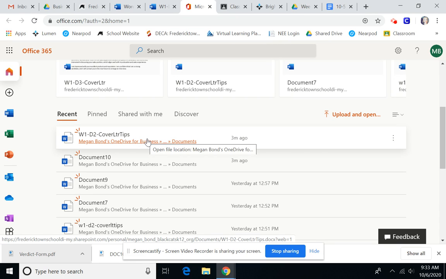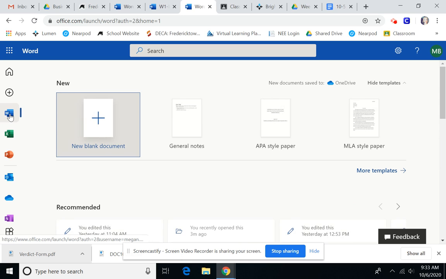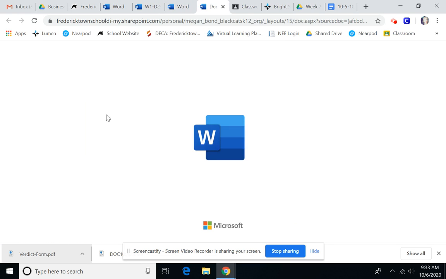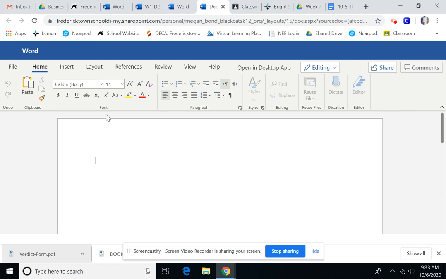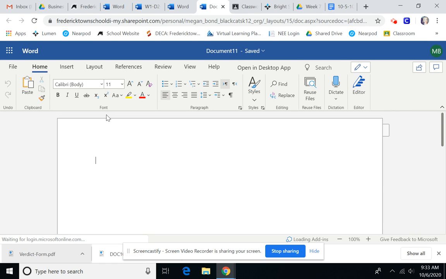There's another part to it. So you're going to click on your Word app again, and this is starting on page 27. And you are going to click on New Blank Document again. In this file that we're creating here, you're going to end up using throughout whenever you complete Word Assignment 2 and 3, you'll see.